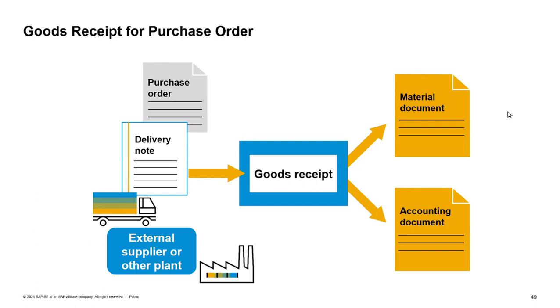So purchase order and delivery note, it's good practice. Now, during the creation of the goods receipt, you can also decide to enter a delivery note. What is a delivery note? We have a delivery note every time something is coming to us. Doesn't matter if it's a professional or non-professional purchase.